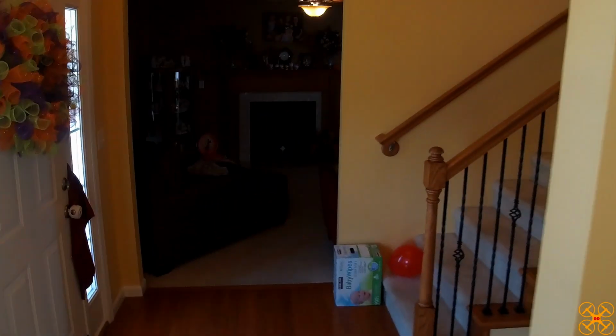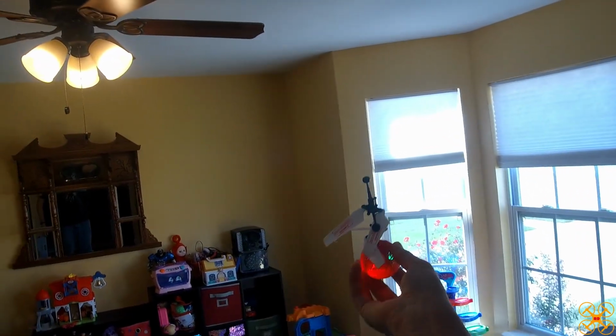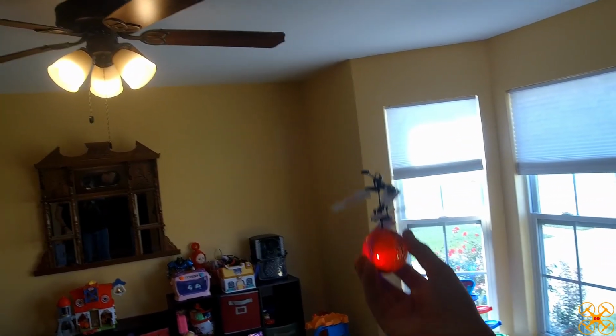Here it goes. Whoa! It shot by me. It's cutting the motors after a crash because that's a safety feature to probably not burn out the motor. And it's going to crash, but we've not had a bunch of crashes here. So, there we go.